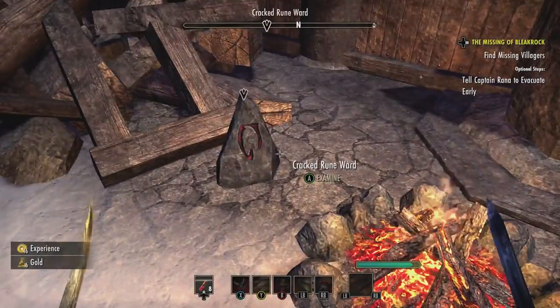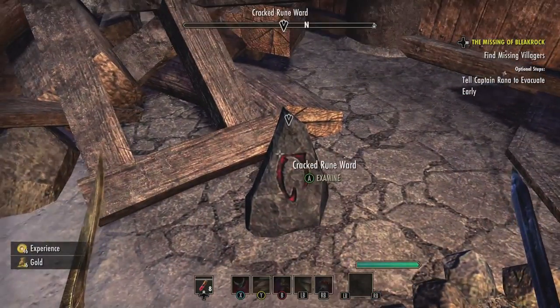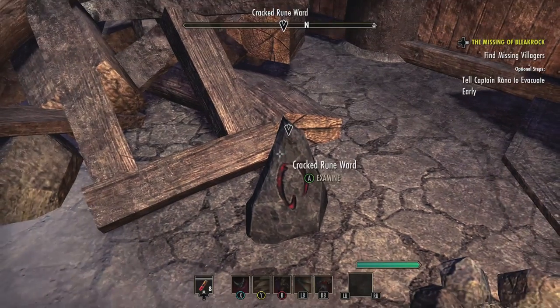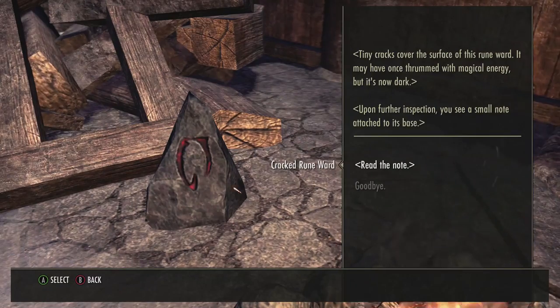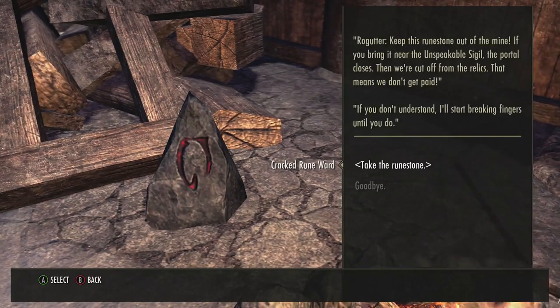Oh, it's a rune ward. With the Oblivion symbol on it. Tiny cracks over the surface of this rune ward. It may have once thrummed with magical energy, but is now dark. Upon further inspection, you see a small note attached to its base. Yes, let's read the note.